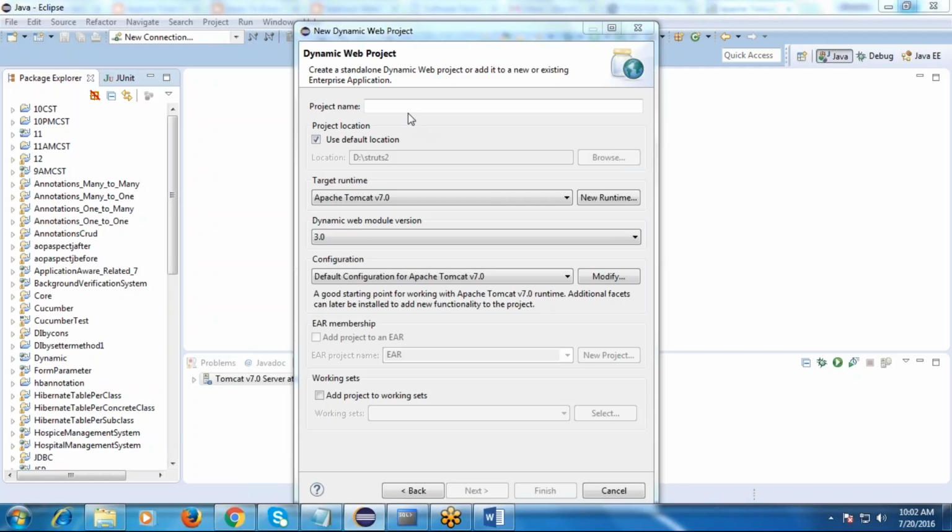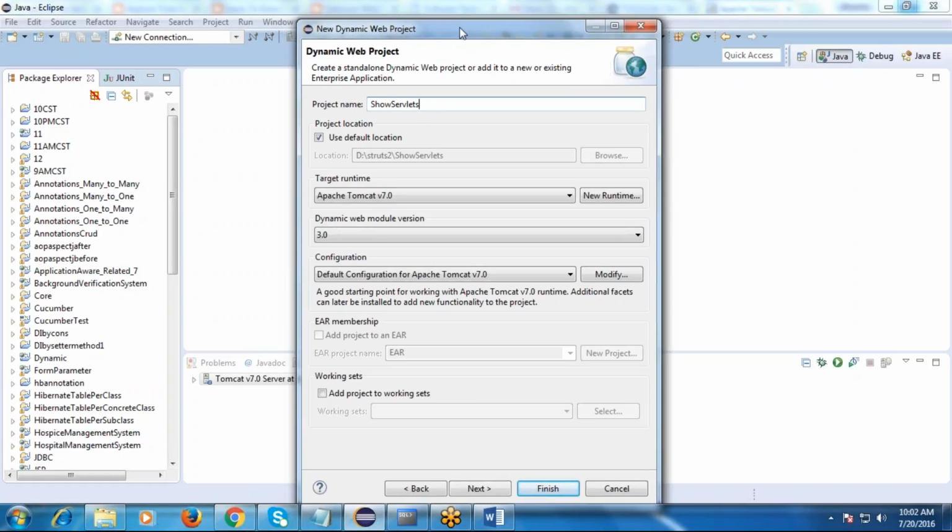So here you must specify the project name, with what name we need to create the project. That name should be specified here, right? Yes. Now let me type the project name here as some XYZ or something like that. So I have given the project name as show servlets.